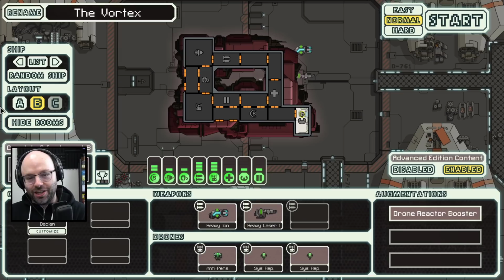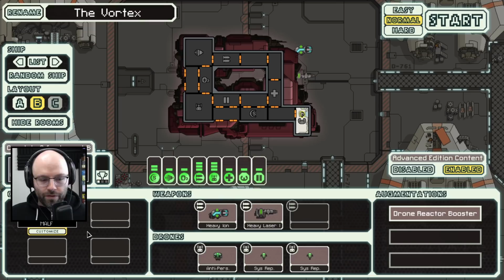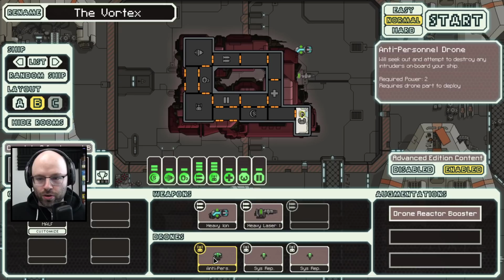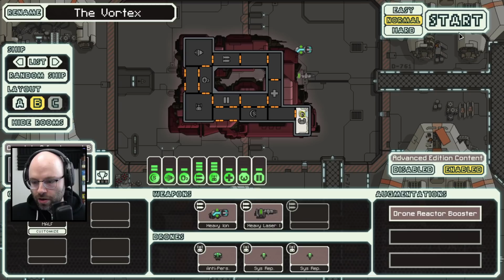Look at that, the vortex. And of course, this is Malf. I won't even call it Robo Malf here. Heavy ion. Takes 13 seconds, shoots an ion that does 2 ion damage. Anti-personnel drone. System repair drone. System repair drone, heavy laser. Your shipboard drones have their movement increased by a little bit. This seems hard, but I'll do my best.